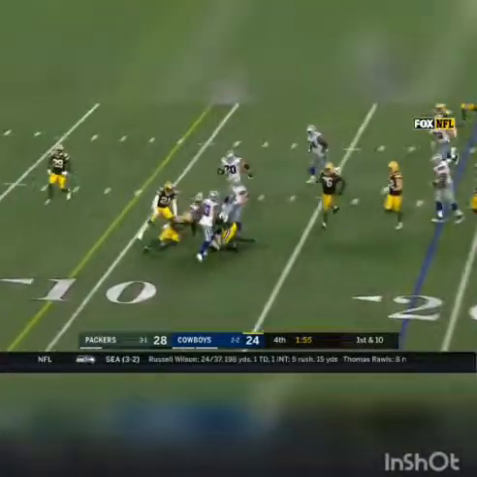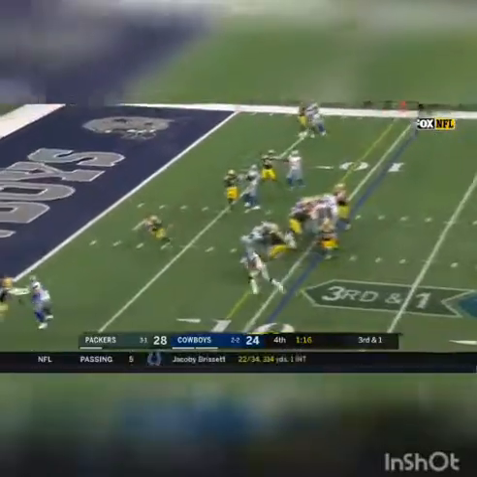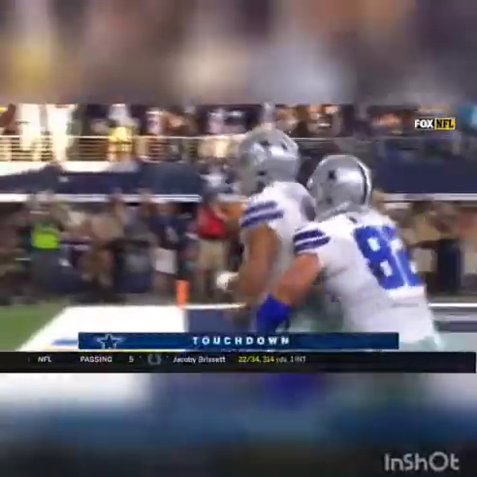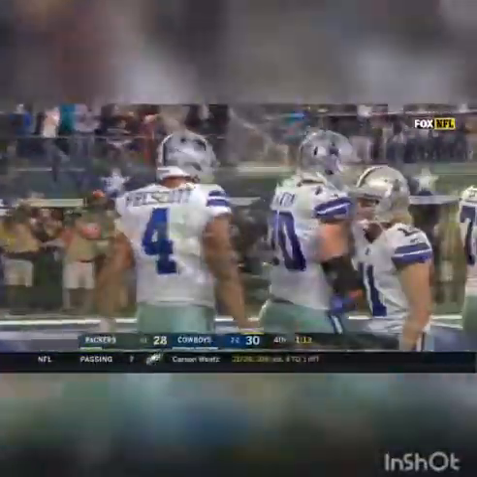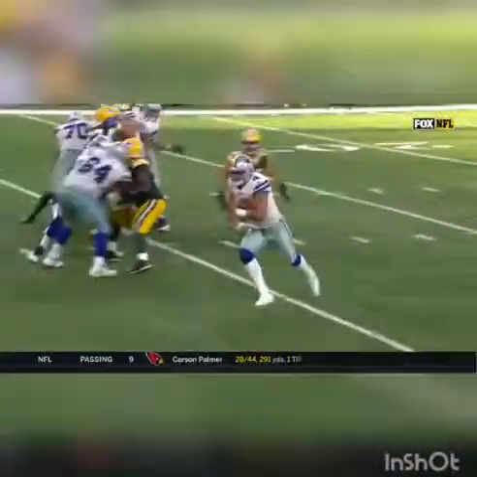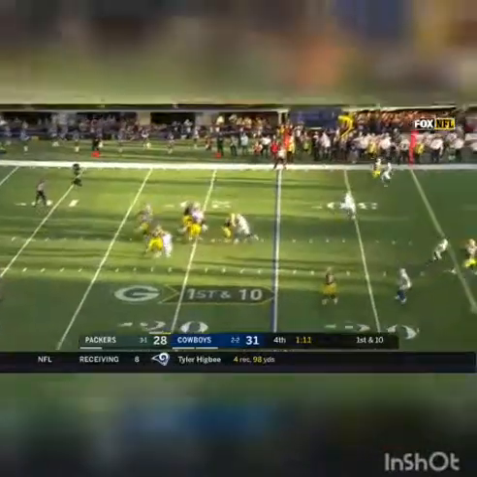Elliott just outside the 10. Prescott keeps. Touchdown, Dallas. Wide open. They're reading Ahmad Brooks at the line of scrimmage. 55, he takes the dive. Prescott keeps it, and he goes and scores. Blitz.